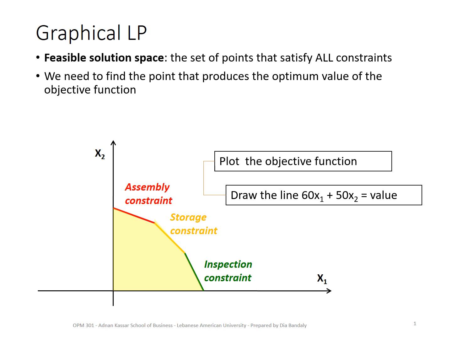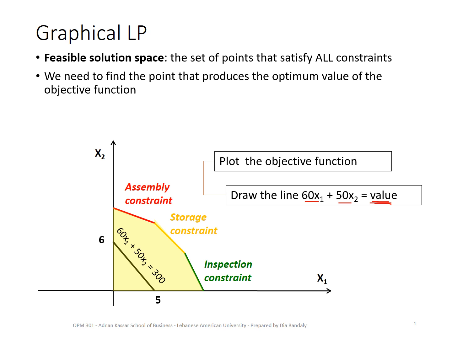So in order to represent the objective function, we simply give any value here. All right. So let's plot 60x1 plus 50x2 equals a certain value. Now you can choose any value, by the way. However, just to be practical, if you are using completely manual calculations and a graph, it's better to choose this value to be divisible by both 50 and 60, so that you don't end up with decimals, and then you will be suffering by looking at decimals on your axis. All right, so that's why I'm going to use 300 as my value, and I will plot this one.